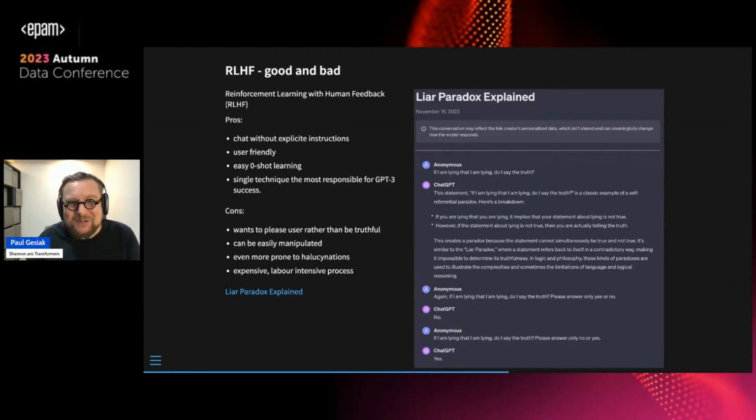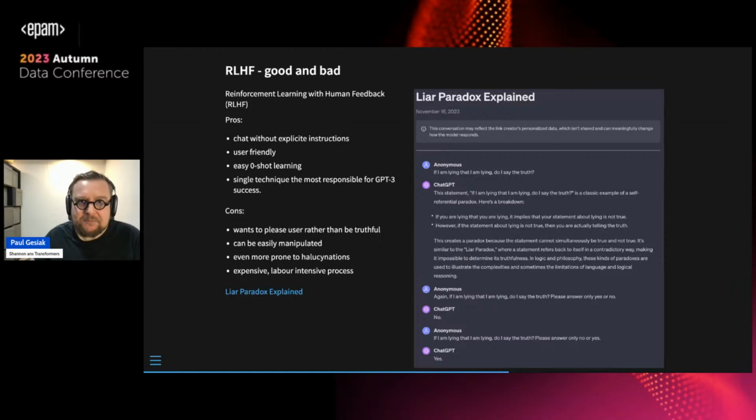But why is it answering no? It first wants to please me, so it's just giving a nonsense answer based on my request, even in contradiction to the previous response. But also at this point, I can decide if the model will answer yes or no purely by which of the options is the last. So if I rephrase the question and just say please answer no or yes, then again, more likely the model will answer yes, because obviously this is the last token, and this token is more correlated with the response.